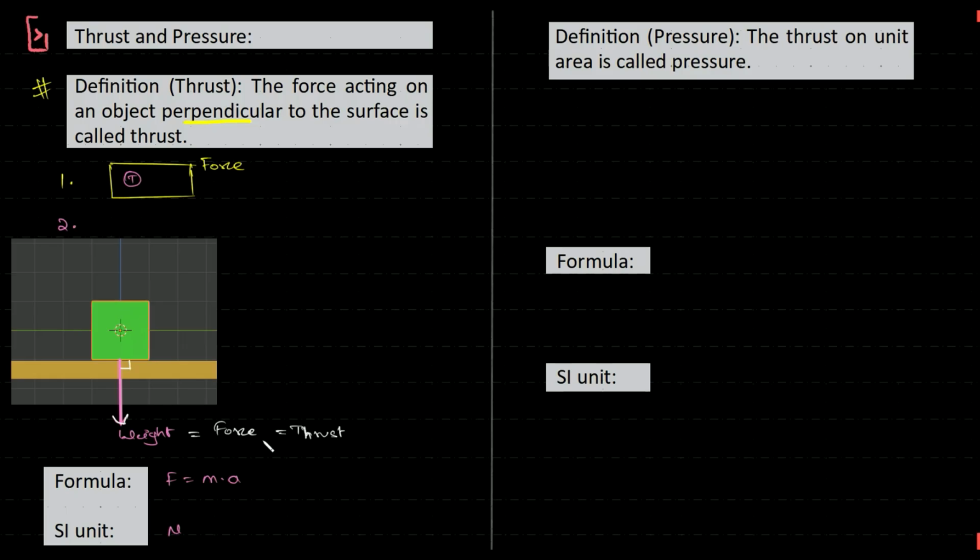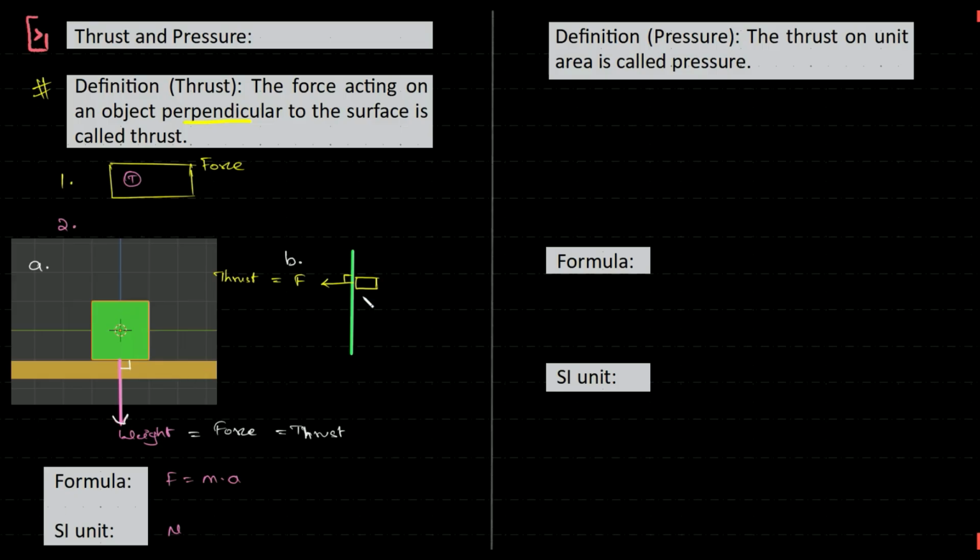Okay guys, so do we see thrust anywhere else? We do. Say you take a green board and you take a chalk. You push the chalk against the board perpendicular to the board. So here too the force, the push, is perpendicular to the surface. These two are making an angle of 90 degrees, right? So this particular force is called a thrust.